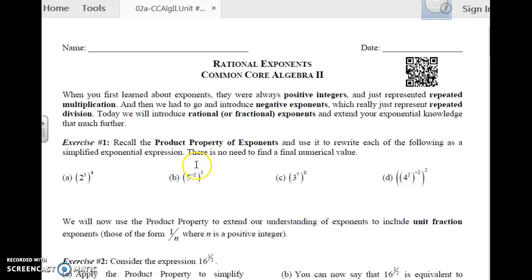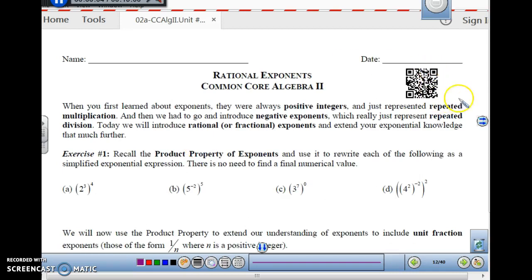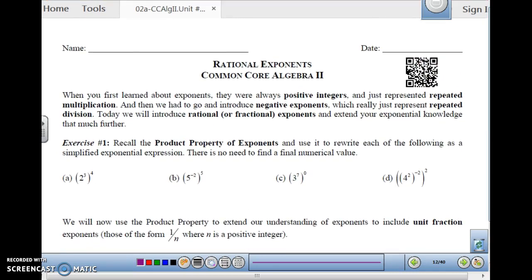This is Algebra 2, Unit 4, Lesson 2 on rational exponents. Now, all of the exponents that we've been dealing with lately are either positive integers or negative integers. They're all whole numbers. We are going to extend the rules for exponents into what's called rational or fractional exponents. So yes, exponents can be fractions. So we are going to look at where they come from and how to work with them.